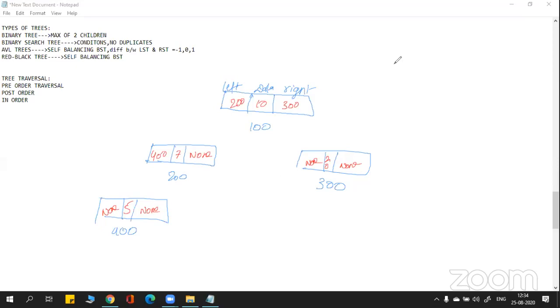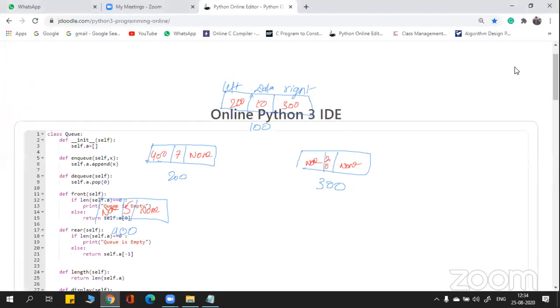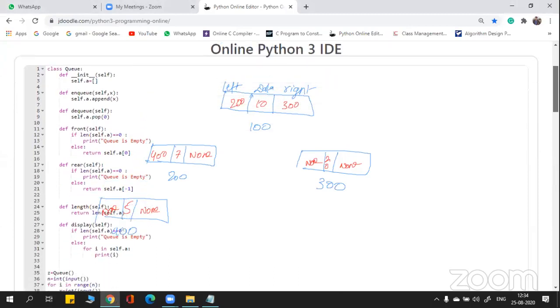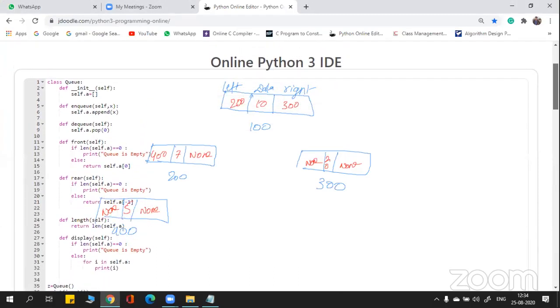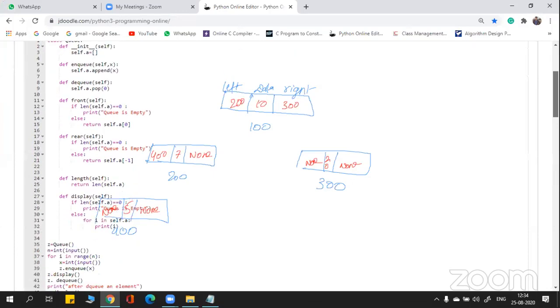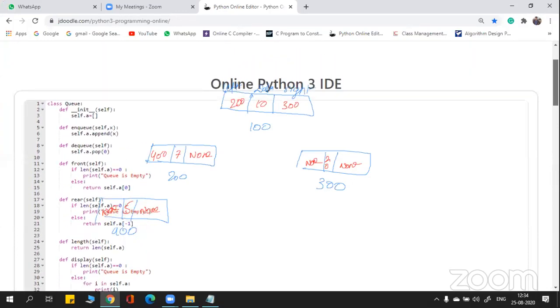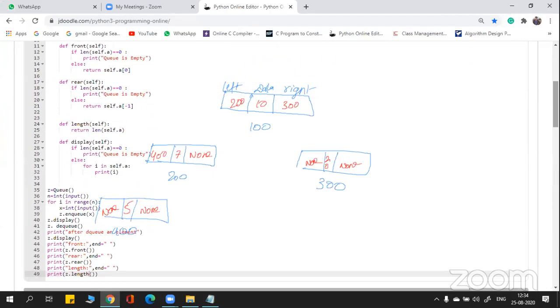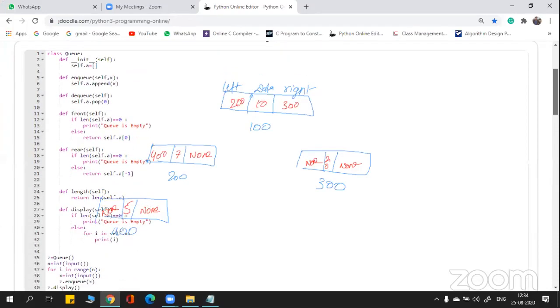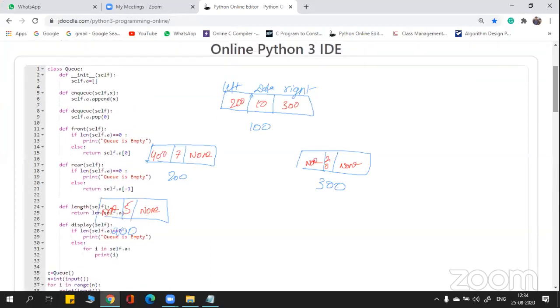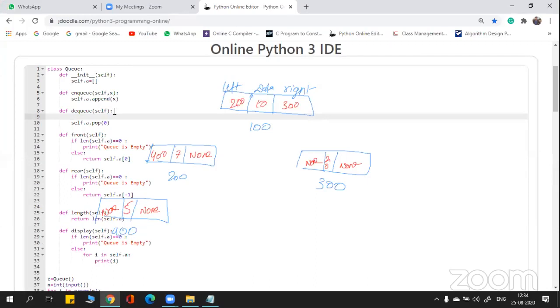And one more thing. I have checked the YouTube chart. One of your friends, I hope, suggested this thing also. If you observe, whenever I try to DQ, either in stack or in queue, whenever I try to delete an element, first I should check whether there is an element or not. So this should be included. Yeah, actually I forgot here.